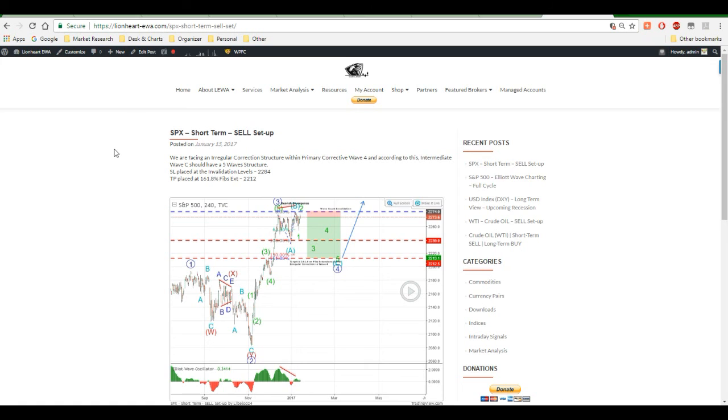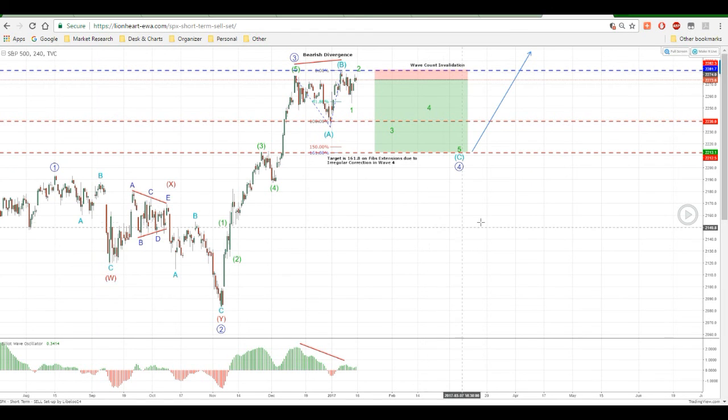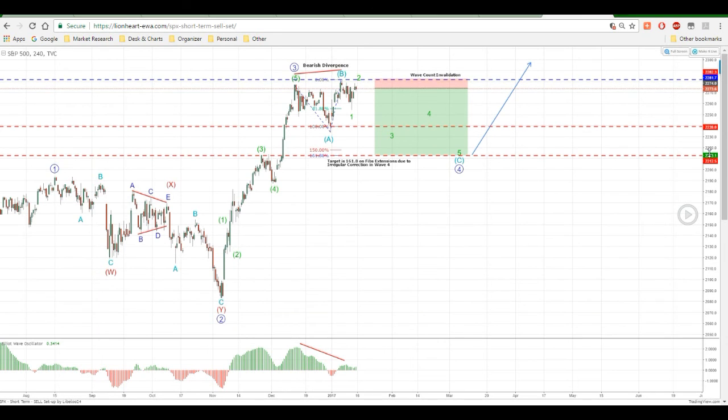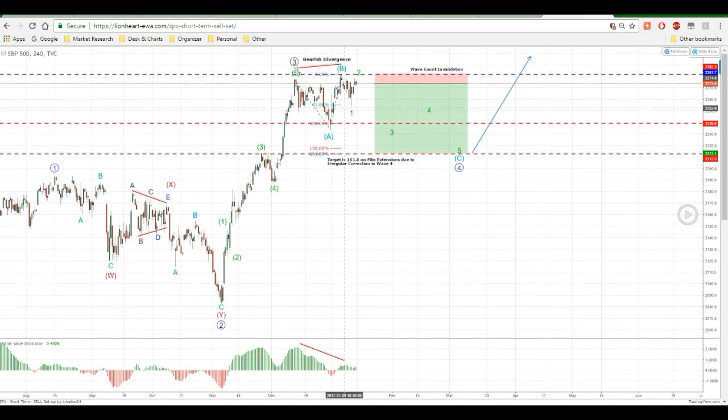It is expected. For those of you who are trading indices, I did make a post a few days ago on the SPX, the S&P 500. Just to keep it very simple, this is basically telling me the following thing. If we had the first primary, then second corrective, third primary impulsive wave, then of course we will expect a corrective on the downside. Now I marked this as an A, B, C. However, we could have W, X, Y, but we will see.